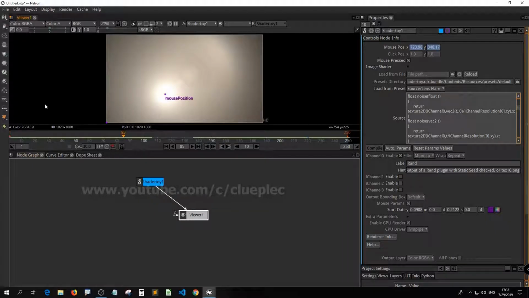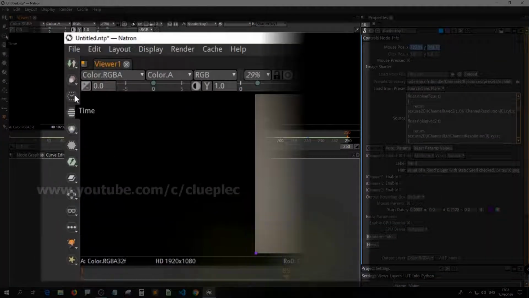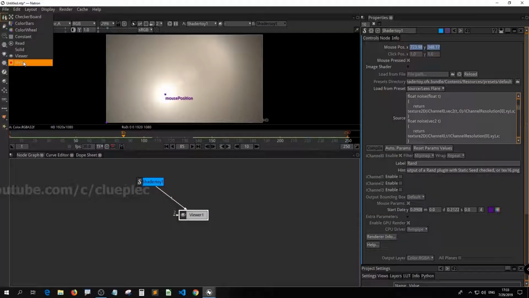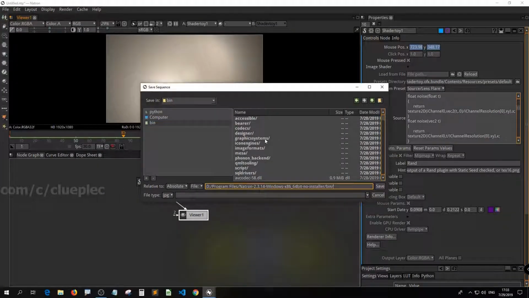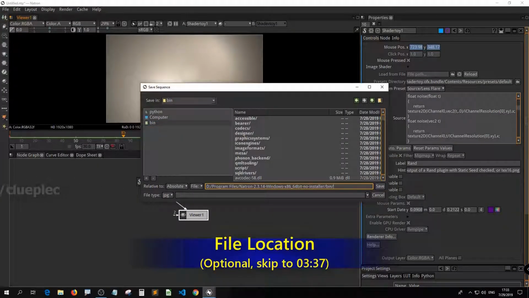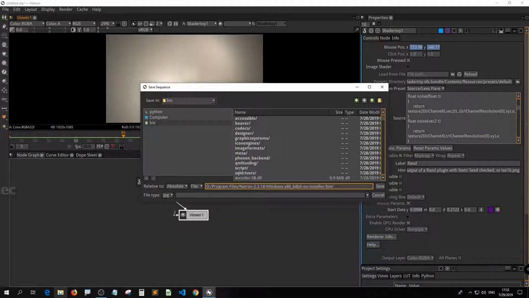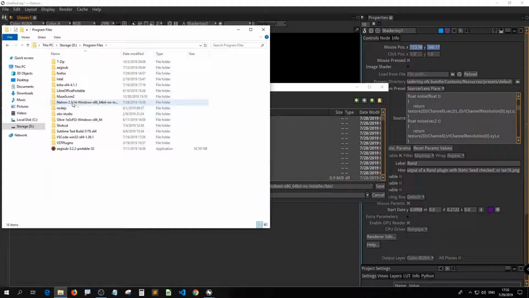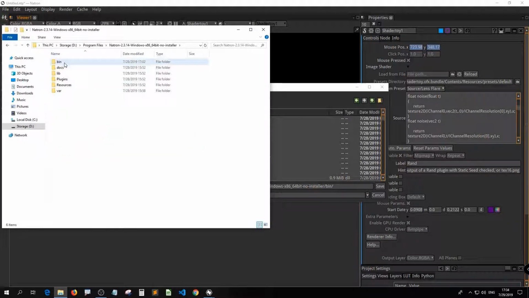Now I want to render the video, so go to image and then create a write node. Since I've set the location to bin folder, D drive program folder. Let me show you. Natron. Bin folder.